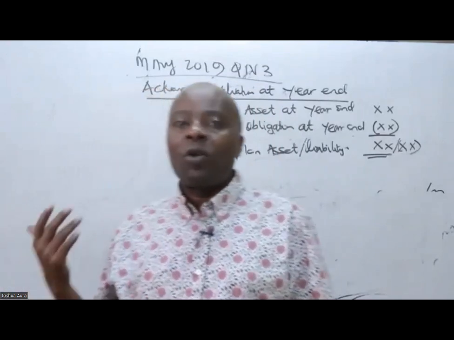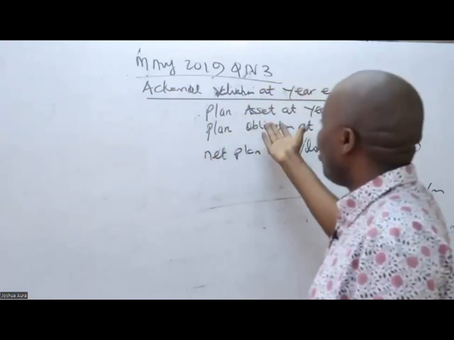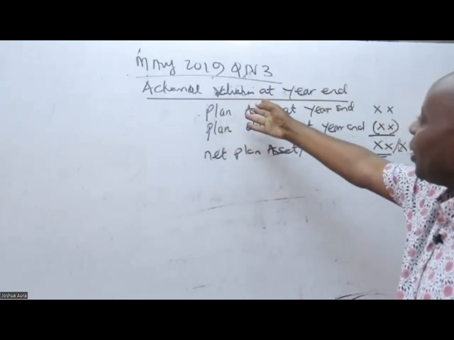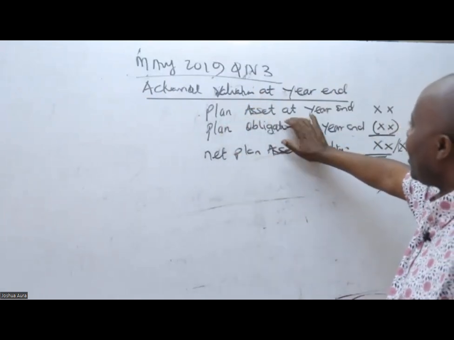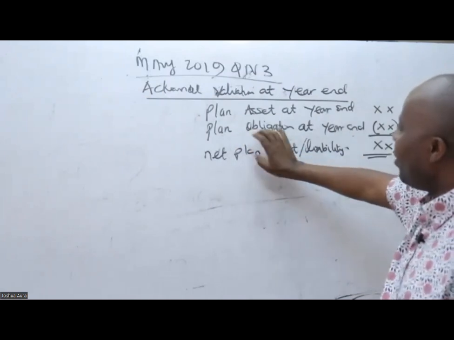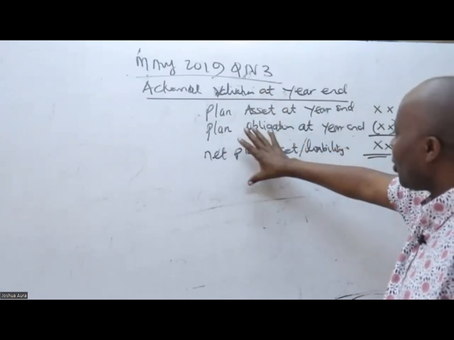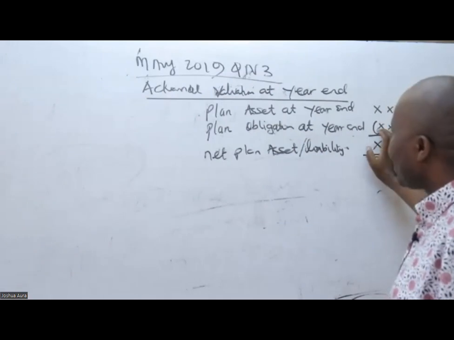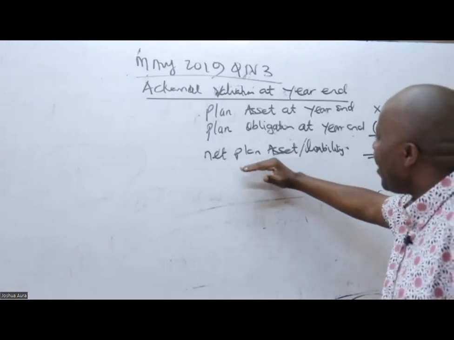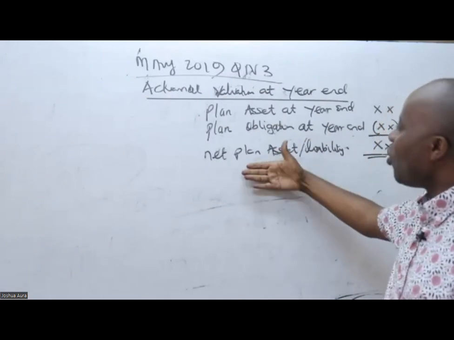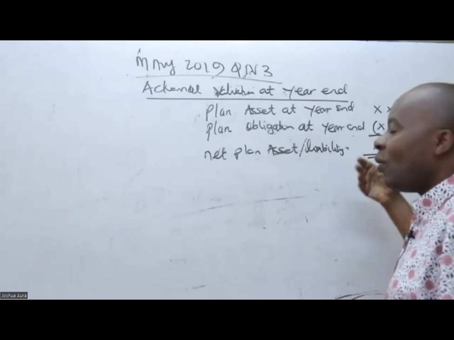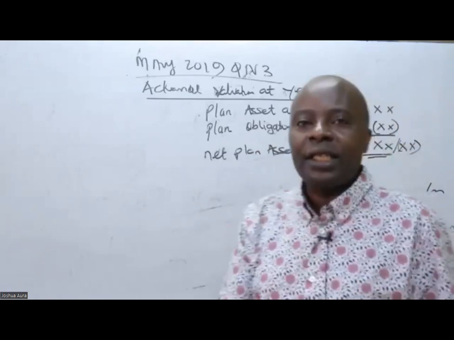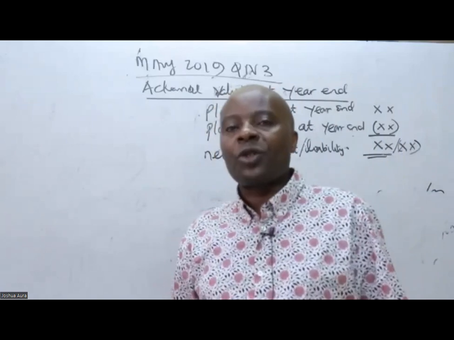What I'll do, according to IAS 19, I'll come and pull them. What the actuary has valued here: the plan asset at year end, like that. The plan obligation as given to us by the actuary at year end, I deduct like that. Should I get a positive figure here, which is now, of course, a plan asset, then I will be able to pick these and take these to the statement of financial position as what here?